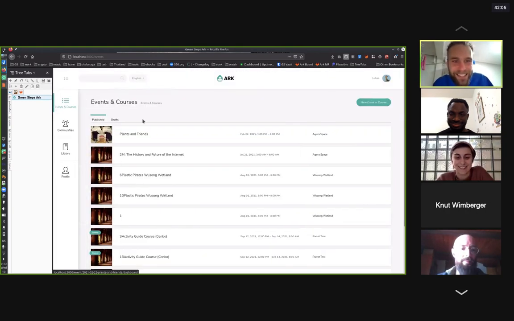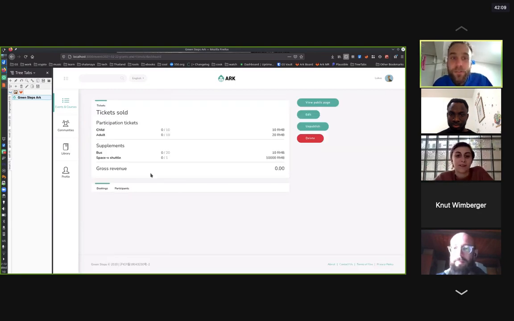And how does it look for the people? So now, first, as organizer, when you click the event, you get into the admin panel. You can unpublish it. You can go and edit it again. If you have no participants, you can delete and view the public page. Let's try to see the tickets page.